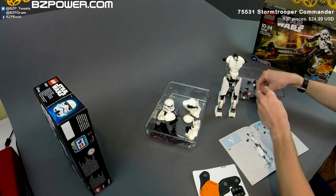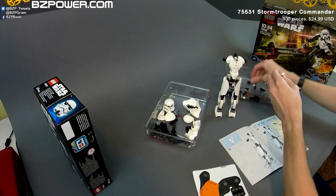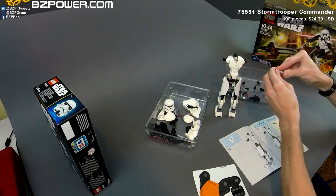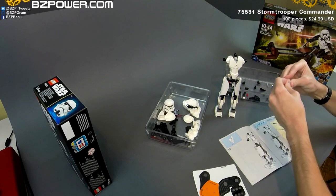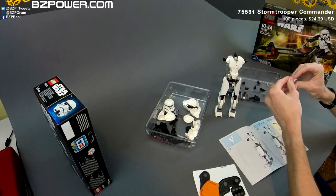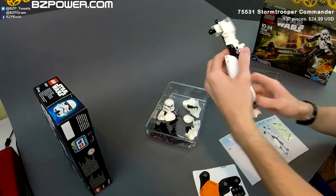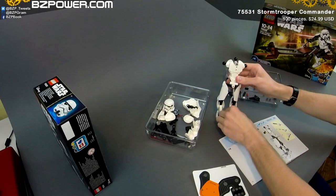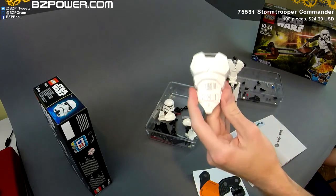And now it looks like we're building the classic thermal detonator. This has appeared on a bunch of other trooper sets. So I believe the First Order Stormtrooper has it. The Death Trooper has it, maybe the Scarif Shore Trooper. Oh, that goes like there. And that attaches onto this little Technic beam we put onto the torso piece. So nothing too exciting. I don't think the one module Technic beams in white are a new piece, so that's a little boring. So, we have now the torso armor.